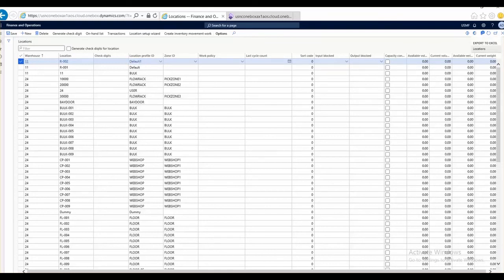So we have created two locations: R-001, the default license plate tracked location, and R-002, the default one, which means it's not a license plate tracked location. Till now in today's session, we have discussed what location types are, how we can define the location type, how we can format the location ID, a high-level view of the dock management profiles, detailed location profiles, and a high-level view of the warehouse zones.